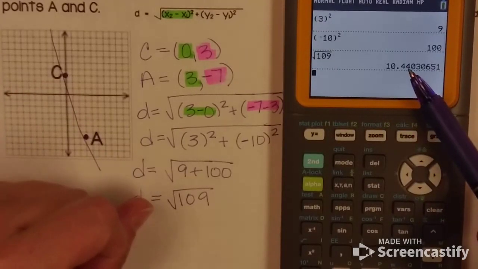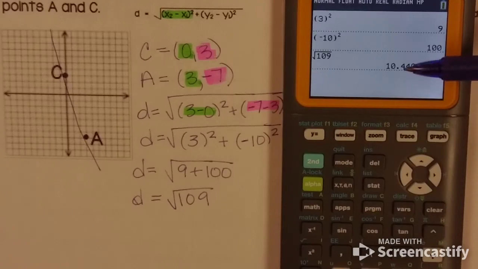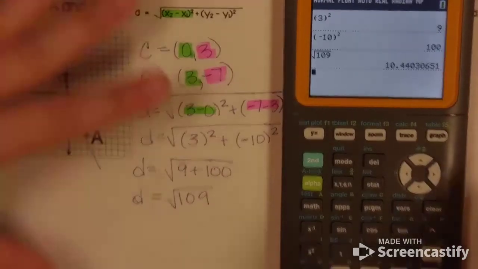We're going to be rounding to the nearest hundredth, which is 2 decimal places after the 10, okay? So it's 10.44. The next number is 0, so we're going to leave it as a 4. Remember, if the next number is a 5 or above, then you would change this second 4 to a 5.